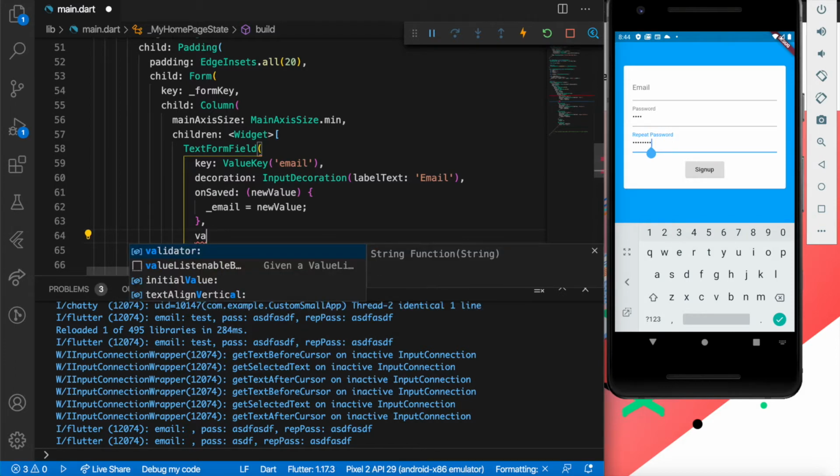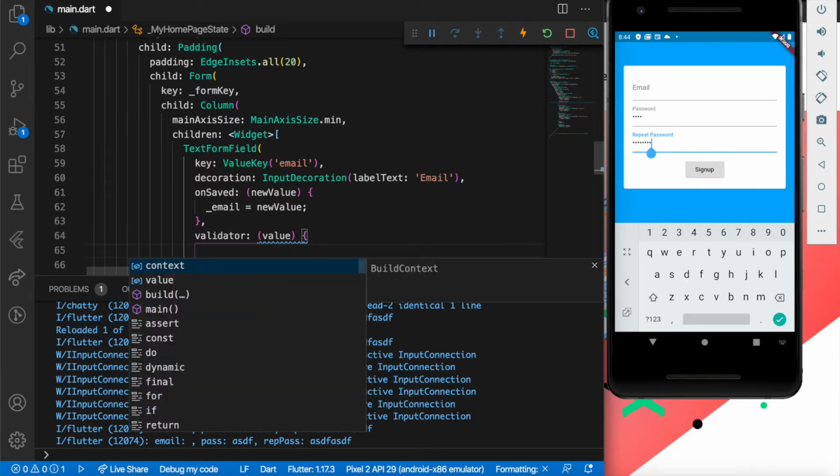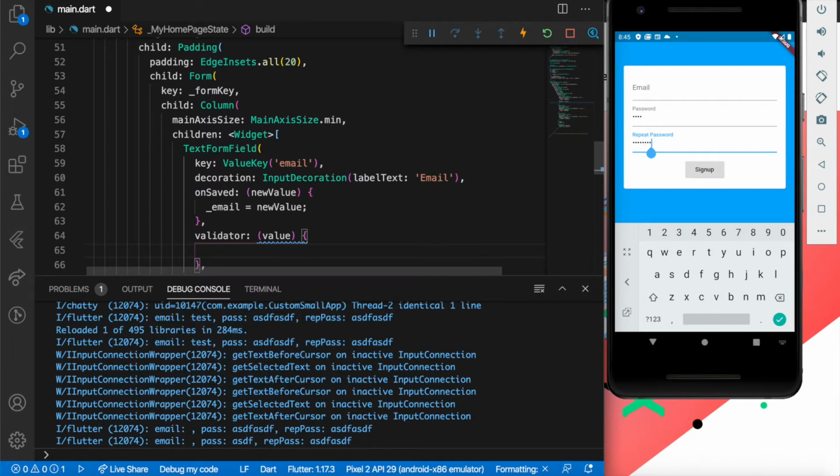It's called a validator, and similarly it takes some value and performs some checks, and then either it returns some error message in string form or it returns null. If it returns null, that means there is no error and the value has passed the validation checks. If there are some errors, then it will return some string.